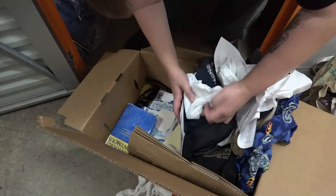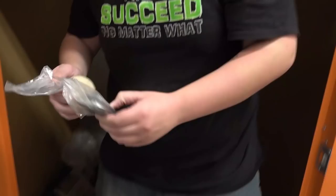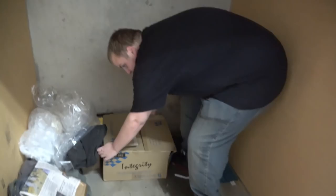What is this? Oh. Glasses? Pugs glasses? Alright. There's a baseball in here. Baseball! An old phone. Looks like just a random baseball, nothing special. And, well, the rest of this is junk. No fun there. What do you think's in the secret box? Only one way to find out.